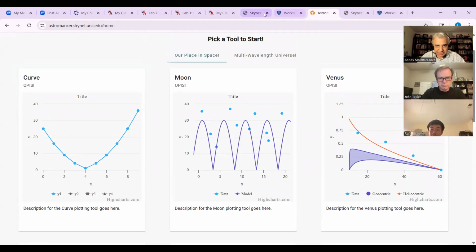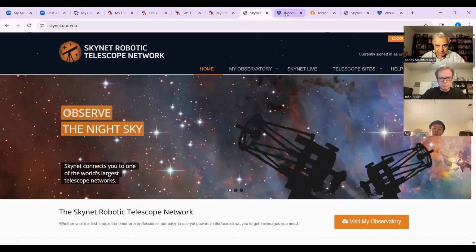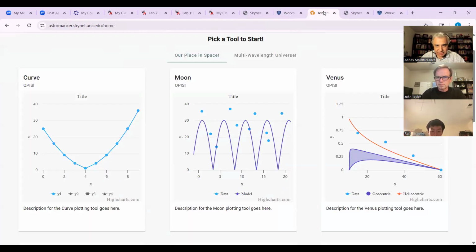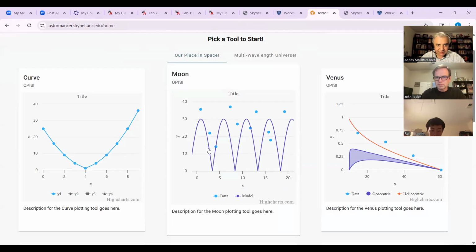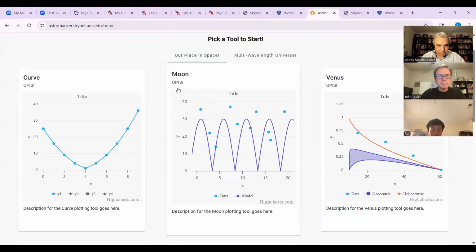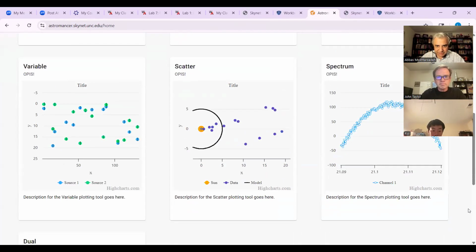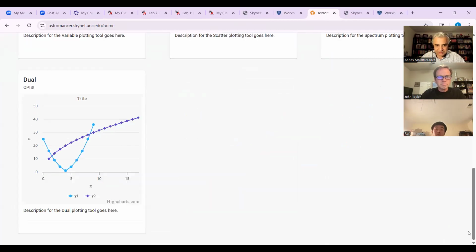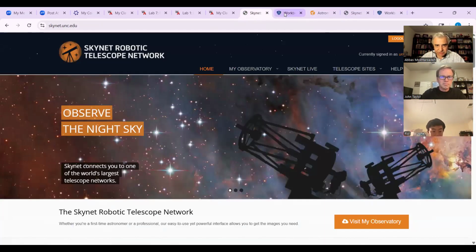I think these are the main items that we have: Skynet, the Afterglow Workbench, and Astromancer for the graphing. These are the tools we have, and all of them, you see here, are created for the OPIS that are available in this course. Any questions on these tools so far?